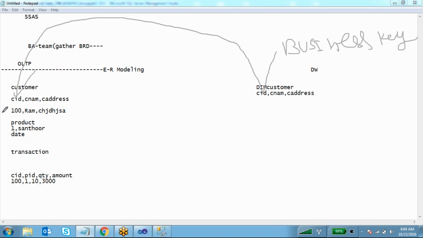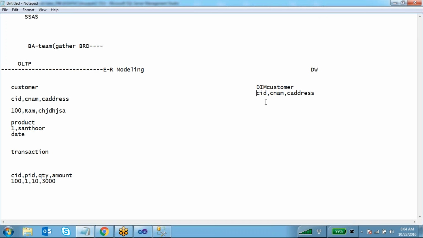We are calling this a business key column. So then where is the primary key? We don't have any primary key concept over here. In each table we are going to maintain one column, an automatic increment column, like an identity column.